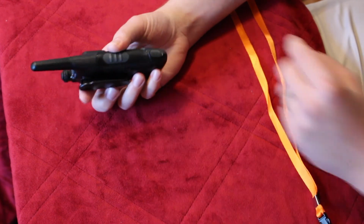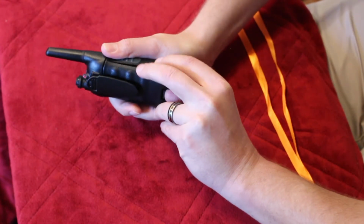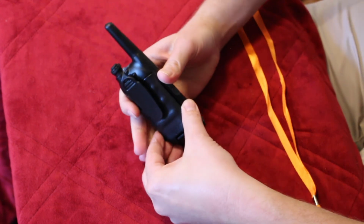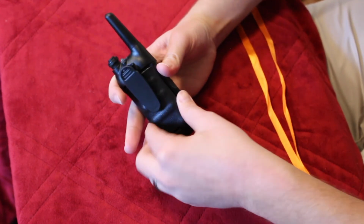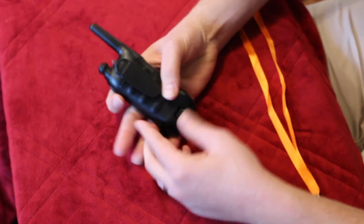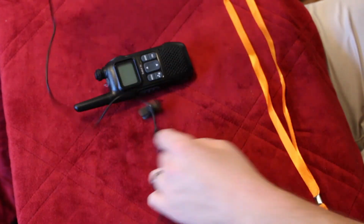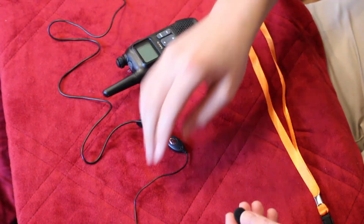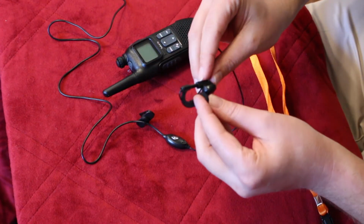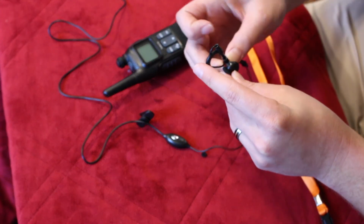So that clip goes on pretty easily. I wonder how that interacts with the battery. Looks like it is a little bit in the way, but maybe not all the way in the way. Yeah, looks like you can put the battery pack in and out. Got the earpiece, get four clips, four earpieces. It's got this little foam thing to go over the earpiece.